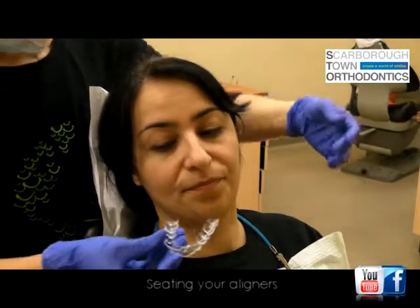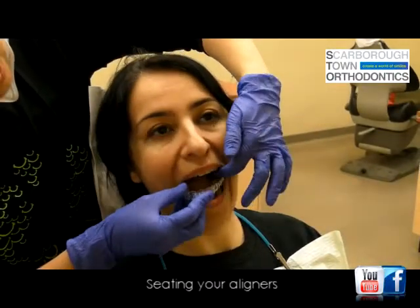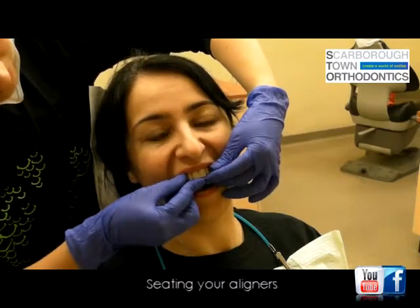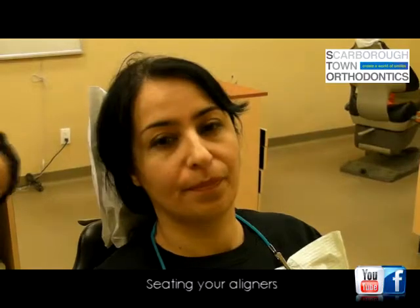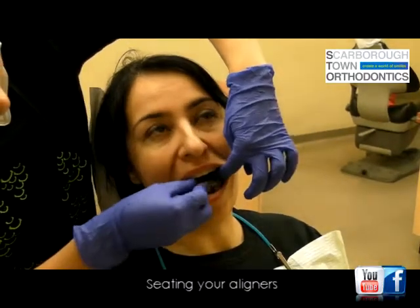So we are going to seat these aligners. And for the top, I'm just lining it up with her front teeth and just giving it a good push all the way around. Same for the lower.